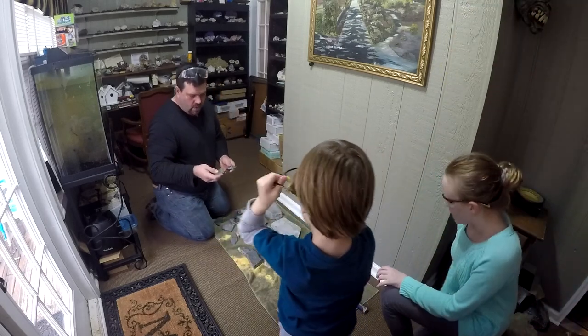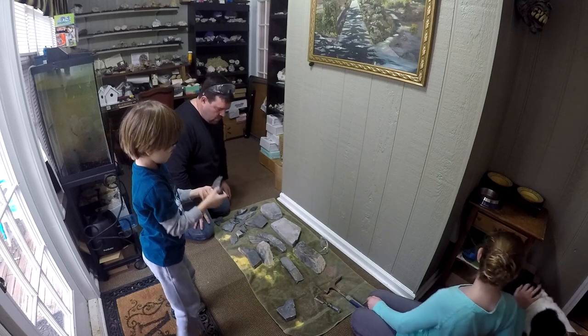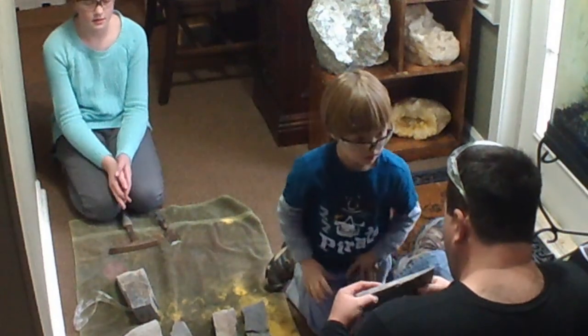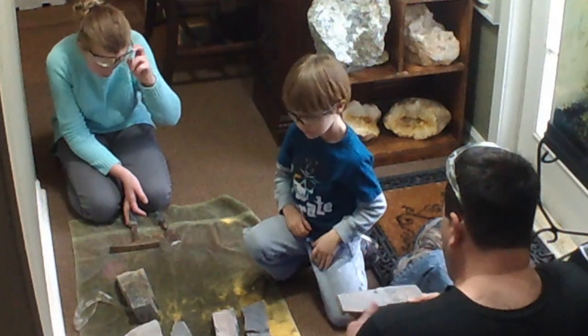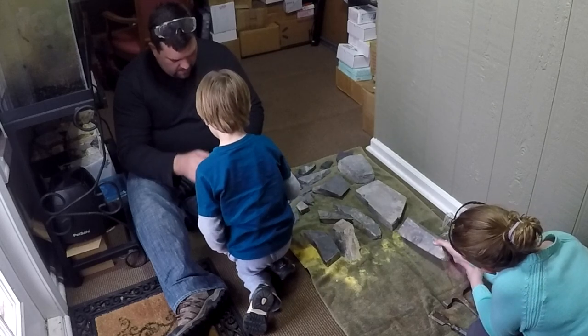Hey Bastion, can you put these two up on the desk next to the other ones because they already have them showing. Right here. Yeah, that is a good one. Good rock. Yeah, we'll have to make sure that we don't bust that one. It's a good one. You can just use a little bit of Dremel to clean it up.